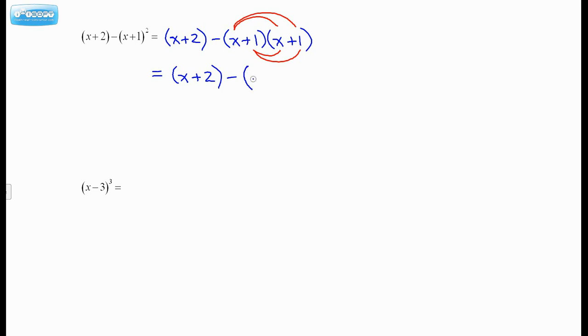So this gives me x squared plus x plus 1. Okay. Now what do we do? Well, there are different options, but I'm going to simplify everything that's in here first. Okay. So now everything within all of my brackets is simplified as best as I can.